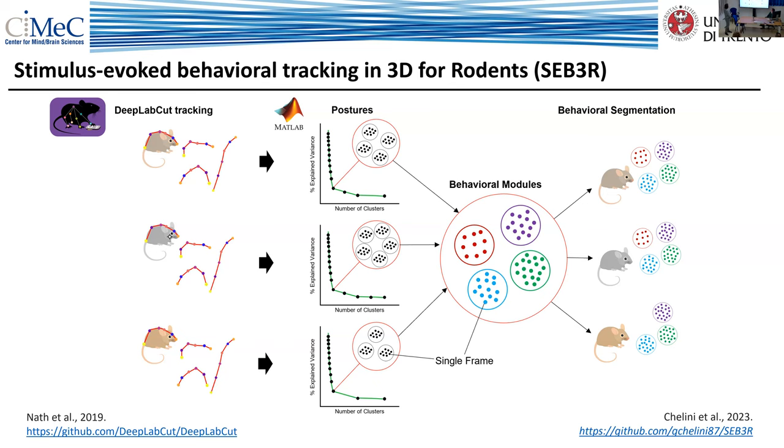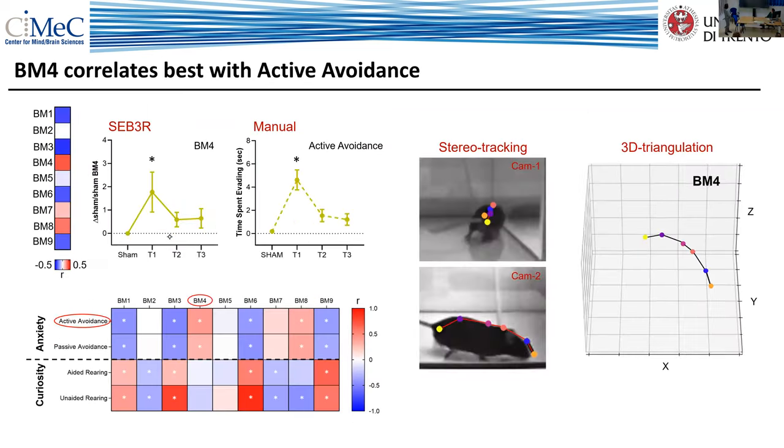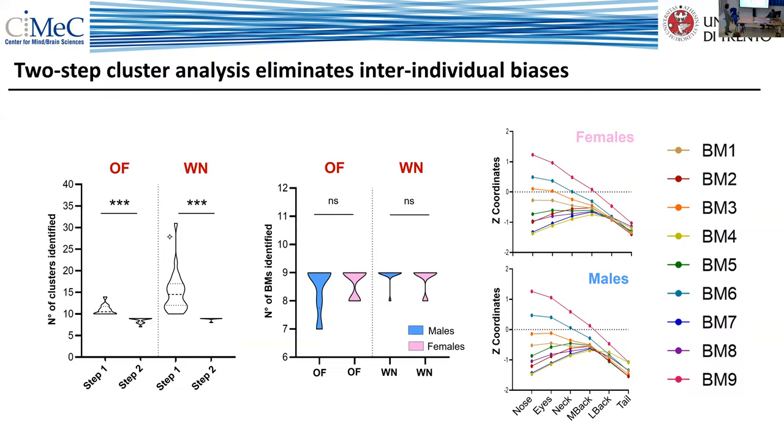And we have results from these. I put them as supplementary slides. You see that basically there is no difference between males and females in the number of modules identified here and here, in either of the conditions. That tells us that we have scaled the size of the animal. We normalized the data on the animal size, so that posture is identified within the animal size.